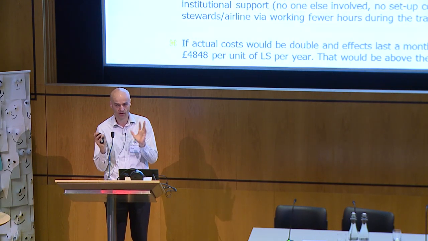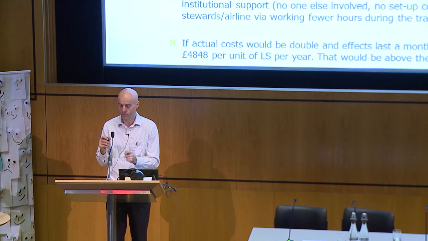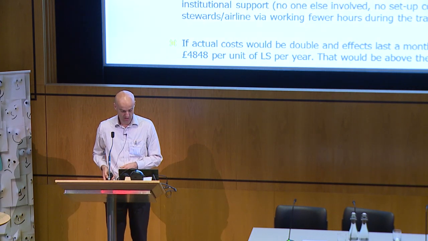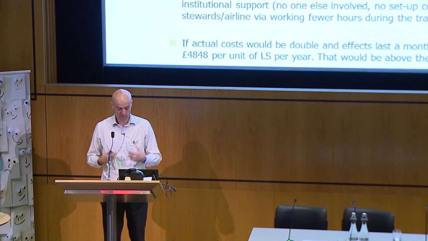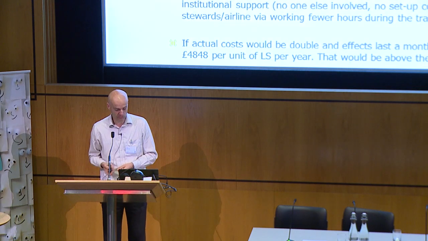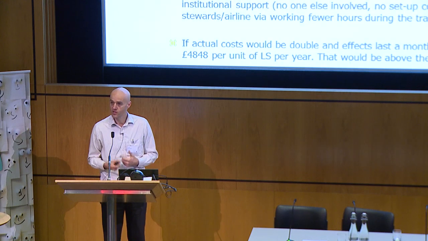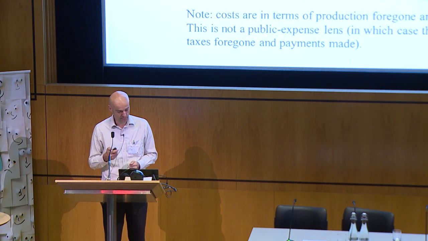So we're again looking at a hybrid hypothetical. The effect would be like it was in Australia. The cost would be like it was in the UK. And you can play around with, well, what if the actual cost would be double the one they state, and what if the effect would only be 1 month? Could we then get something that is not cost effective? And of course you can. So it tells you where to look for the key assumptions.